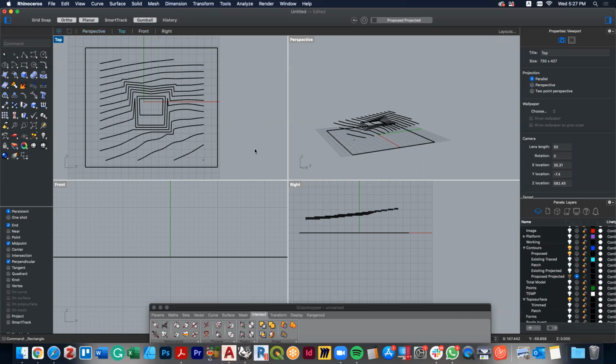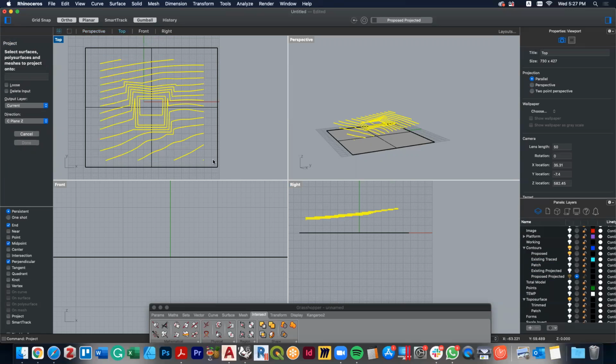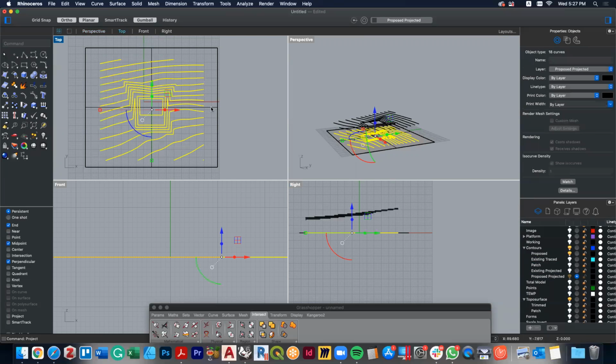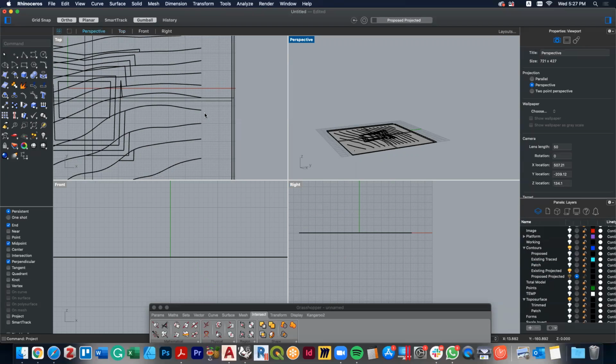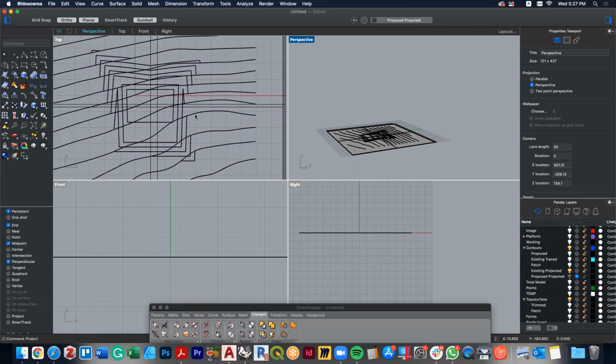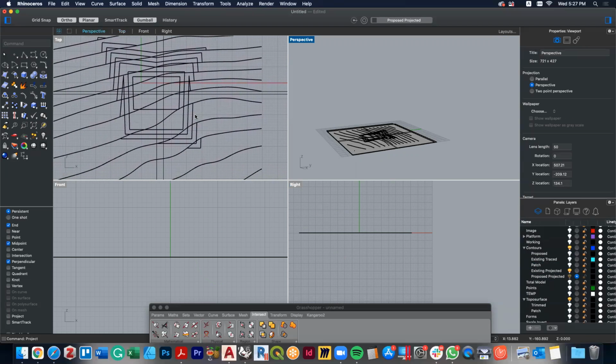Then I'm going to make a planar surface again, and then project all of this onto there. So again, we've now got both versions. So I turn off the proposed, and when I turn on existing projected, we've got both of them on top of each other like that.